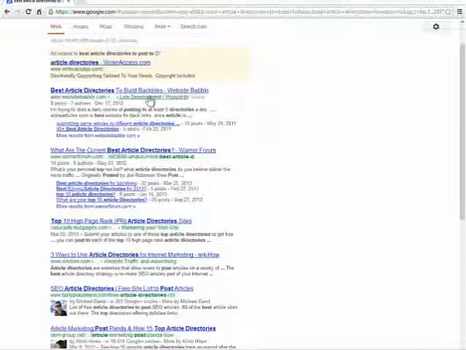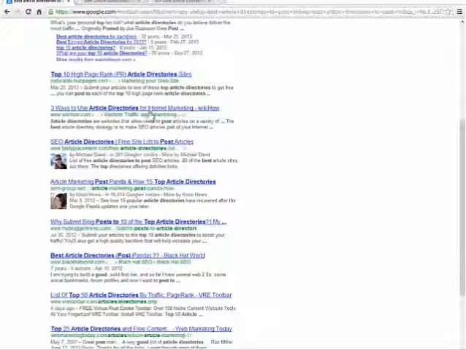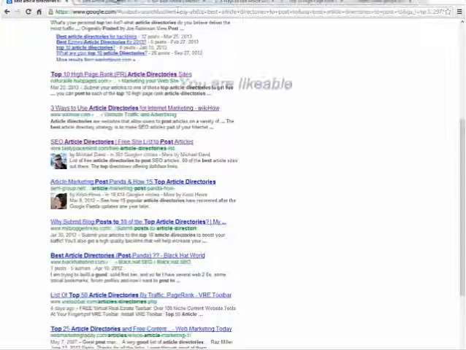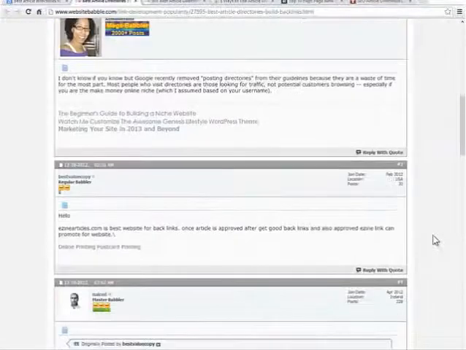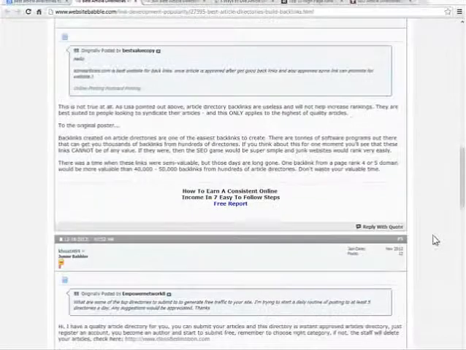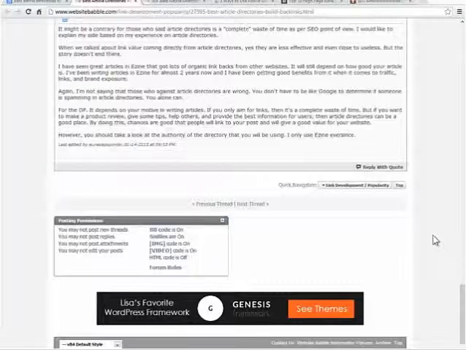And what you'll find is best article directories to get backlinks. Well, I don't really care about backlinks, but here's one: 50 best, 3 ways, 10 high page rank article directories, free list to post articles. I just want decent articles that are good. So now using articles, that's one they claim. We already talked about that. I don't care about SEO aspects. That's not my intent.